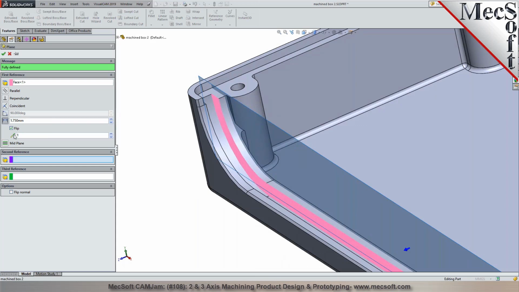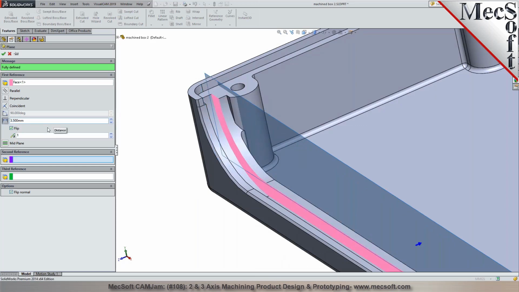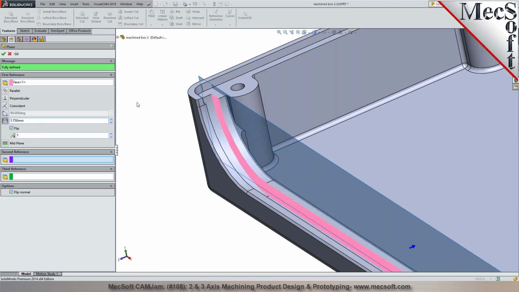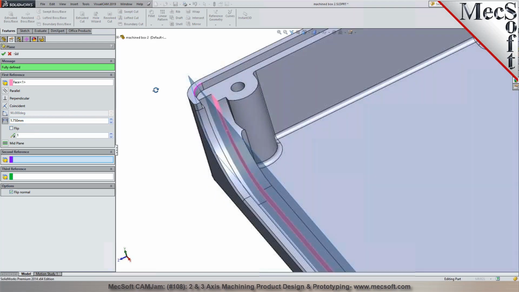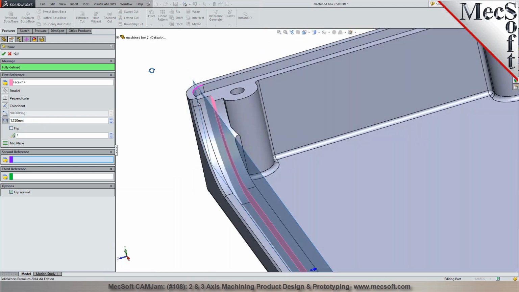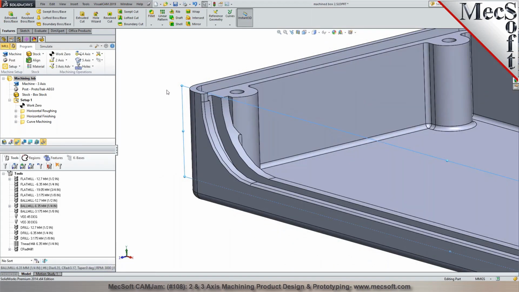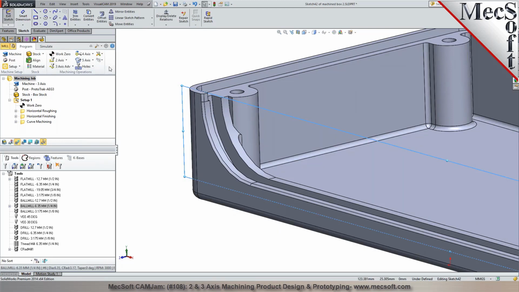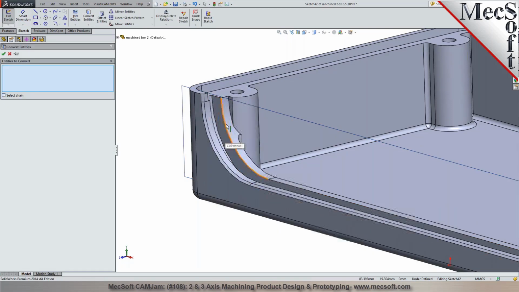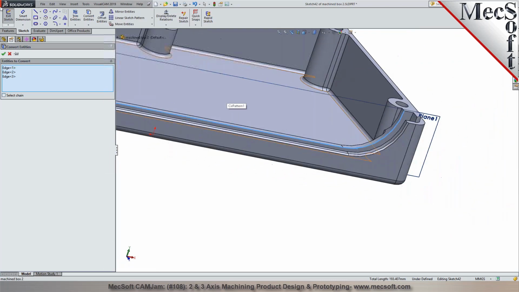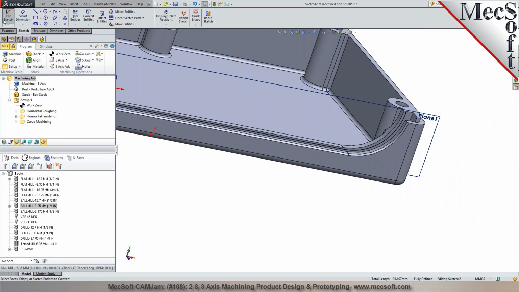I'll put it right on the center line. I think it's 1.75. Okay, you see I'm putting it right on the center line right there. And I'll define that. And now I'm going to take advantage of some of the sketch modeling tools in SOLIDWORKS. I'll use a sketch tool, and I'm going to do convert entities. I'll just pick this edge right in here, and it's going to project that sketch onto that plane.